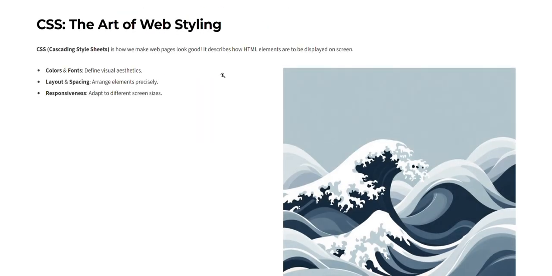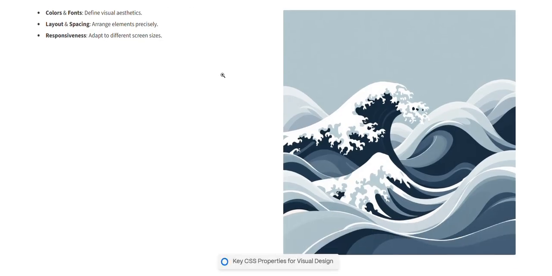And next, moving on to CSS. CSS, or Cascading Style Sheets, is what makes a website visually appealing. While HTML sets the structure, CSS controls the design, everything from colors and fonts to spacing and layout. CSS makes web pages responsive, which means they adjust based on the screen size. This ensures good usability whether you are using a laptop, tablet, or mobile. And modern CSS also introduced tools like media queries, flexbox, and the grid system, allowing developers to build clean, attractive, and flexible layouts.